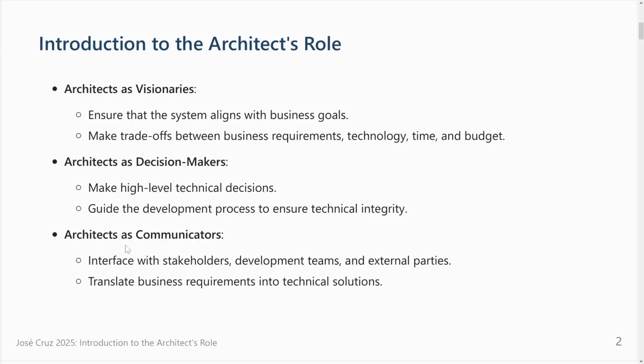Okay. So architects as communicators interface with stakeholders. Of course, all stakeholders are important in architecture: development teams, external parties. This one, it's when you are really more at the level of engineering or enterprise architect, you start to talk and make business and contracts with external companies. You decide if it's best to hire an external company rather than build inside, and you have to take business decisions, and you are almost a manager.